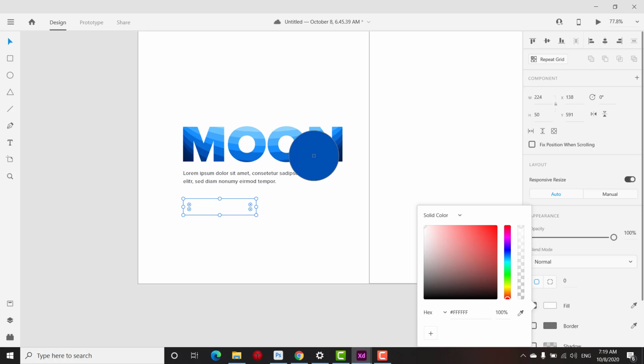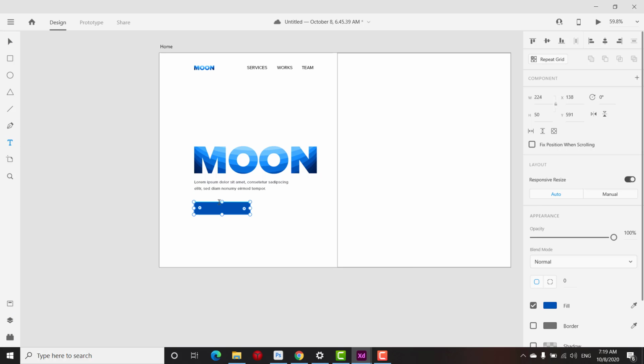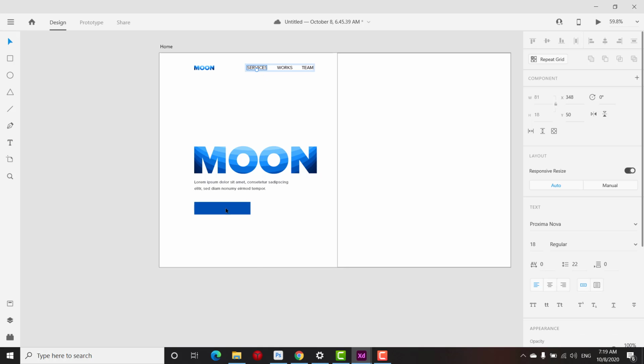The fill should be this, so you can choose whatever color you need or you want, and the text will be, let's just use one of these texts.